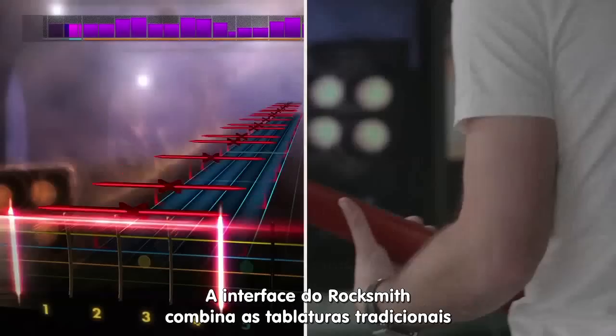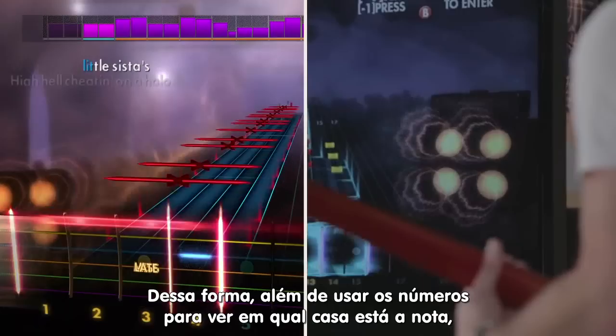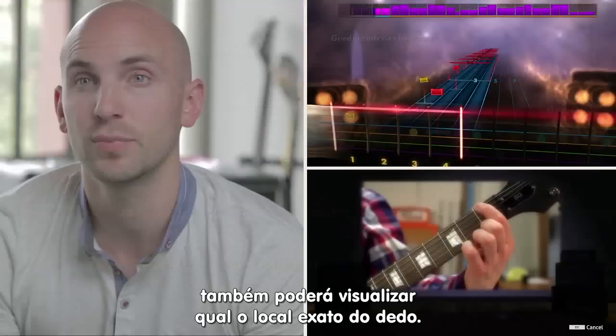The Rocksmith interface marries traditional tablature with a very modern spatial layout. What this gives you is not only the numbers that you can refer to if you know how to read them, but you also get the exact point where you need to put your finger.